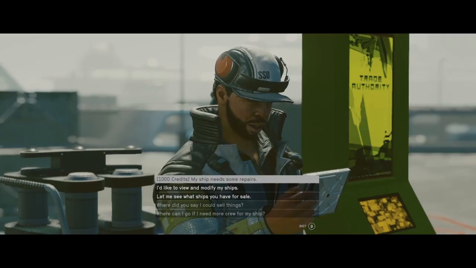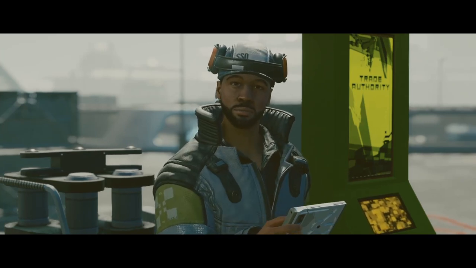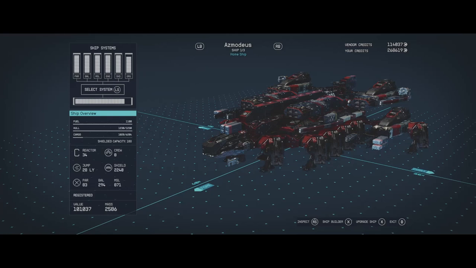We're just going to talk to this guy, jump down to "I'd like to modify my ships." "Sure, how about it?" And that's going to bring you here to the ship overview screen. Now, there is a lot of information on this screen. We're going to pay attention primarily to everything on the left-hand side, explicitly the bottom two-thirds of that menu. We're going to get to the ship systems here in just a minute.